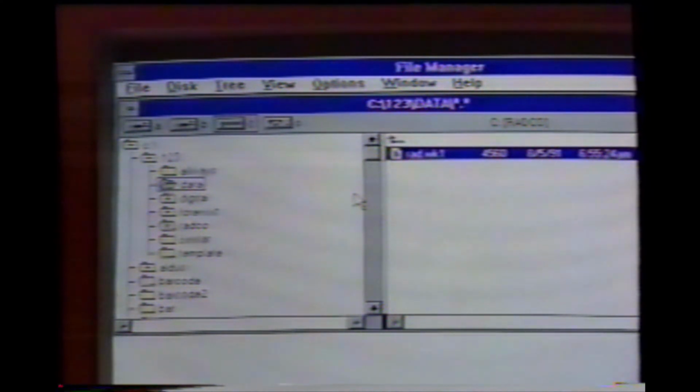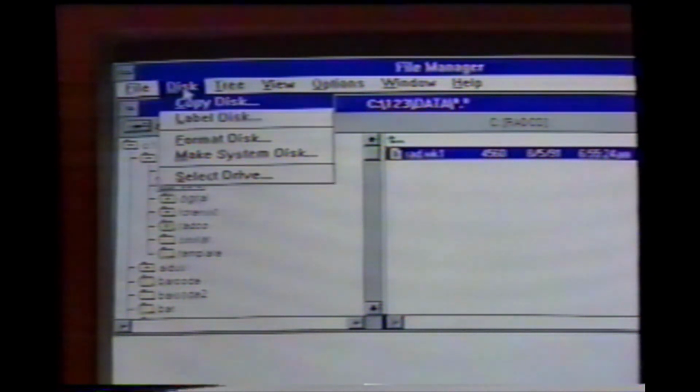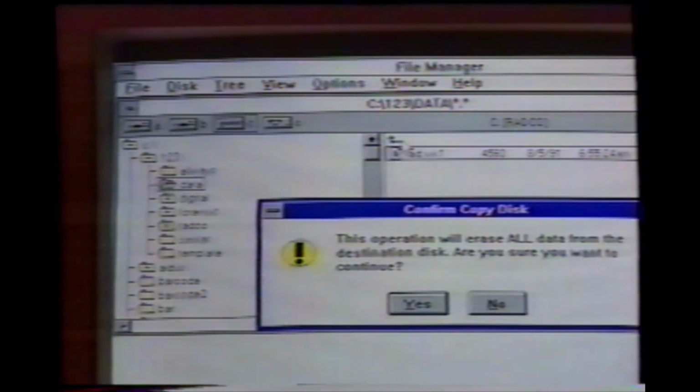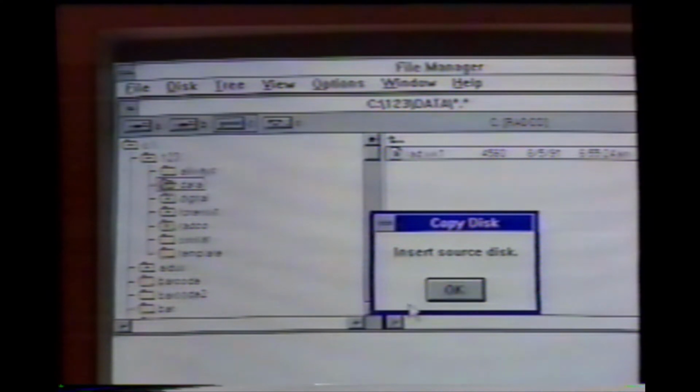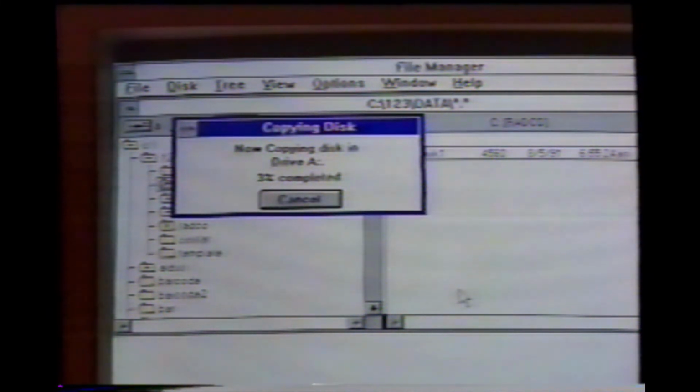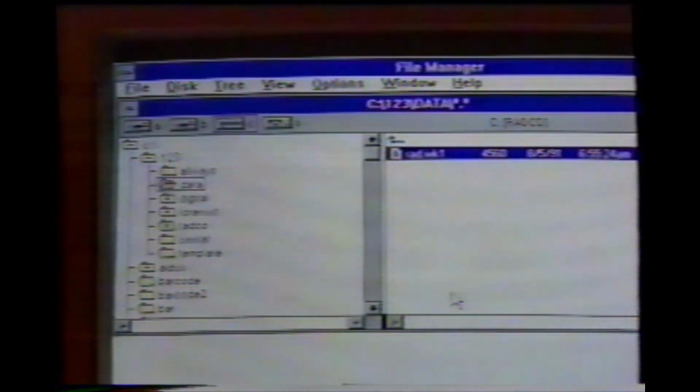To copy diskettes, select the appropriate origin disk. In our case, it will be A. Select Disk again from the menu and click on Copy Diskette. A warning message appears indicating that all files on the destination diskette to be copied to will be lost. Make sure your destination diskette is a blank formatted diskette or that you don't care that its contents will be lost. From here, simply follow the instructions on the screen and remember, you can only use the disk copy feature to copy to an exact size disk as the original disk was.